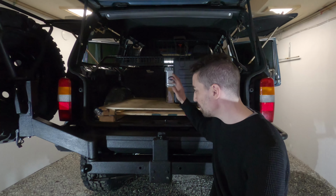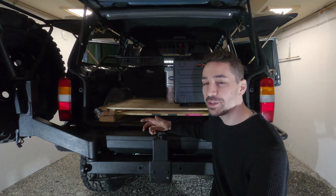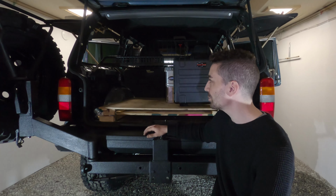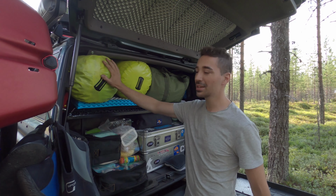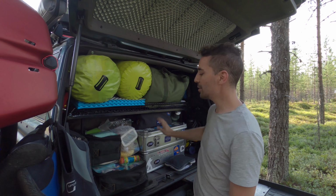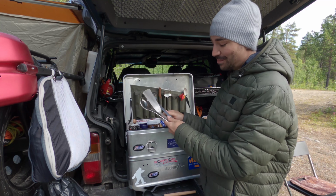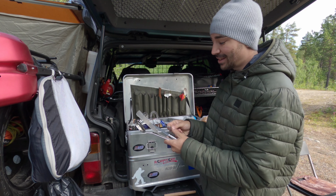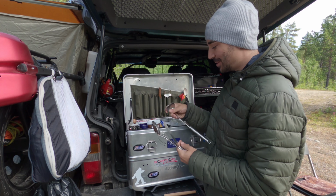But the whole setup's probably around 25 kilos, and that's, in my opinion, good weight, because it's added a lot of functionality to the vehicle. As I said before, when we traveled, I really hated just pulling the alu box out. Everything was stacked on top of things. You couldn't open the lid of the alu box and look in it properly. And it was real hard work, and it really whittled us down.